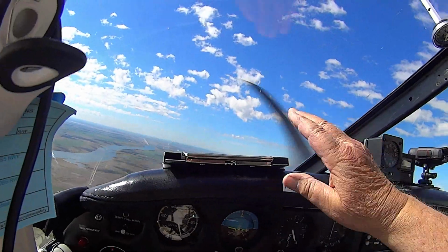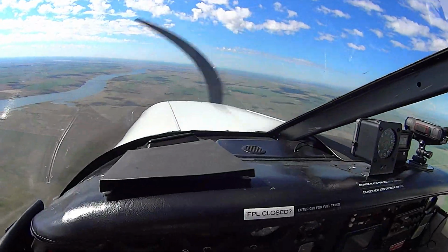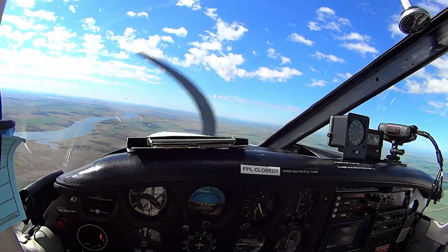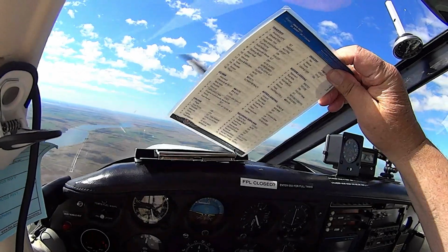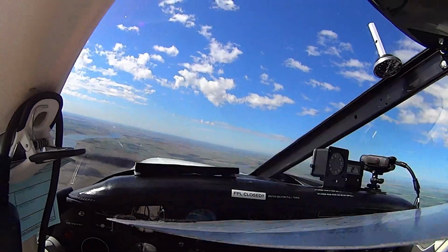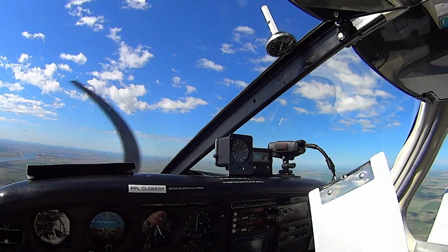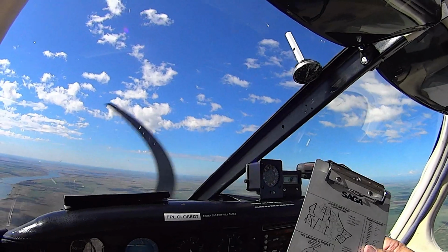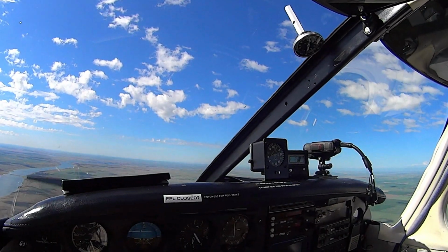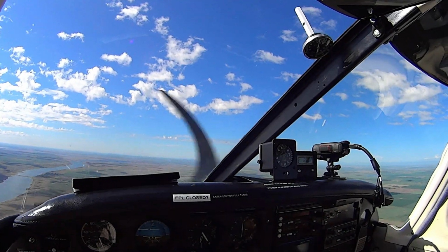As you can see, I built myself a little pocket to put my stuff in. I built it because these things are metal, and of course, where you put these things is usually in the seat side pockets, and they're so damn big I sometimes sit on them, so I got rid of them. They're still there, but I just put papers.